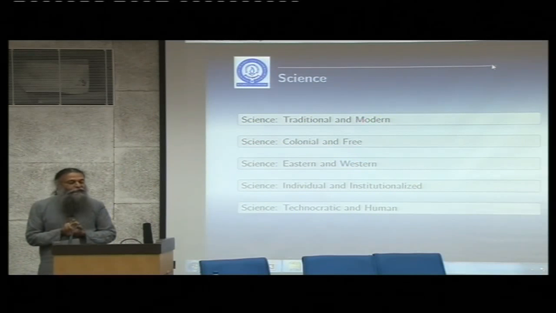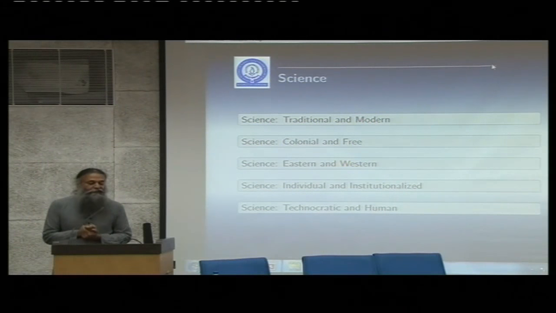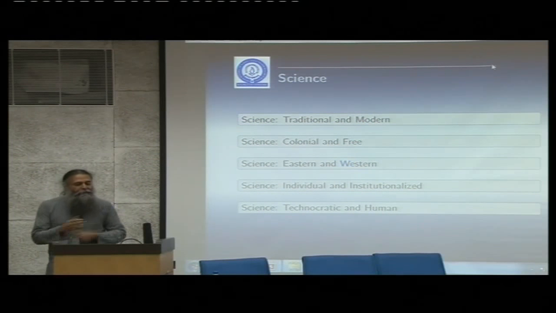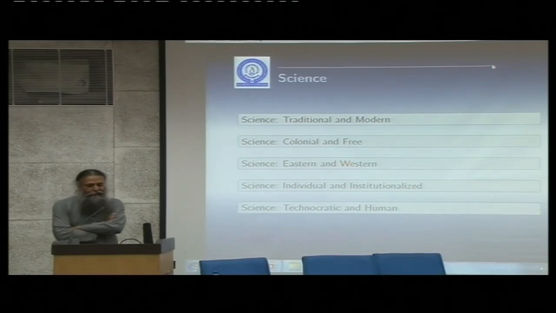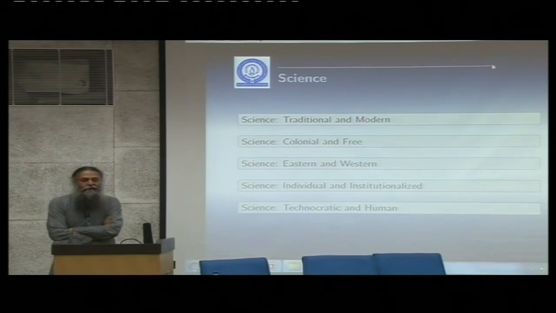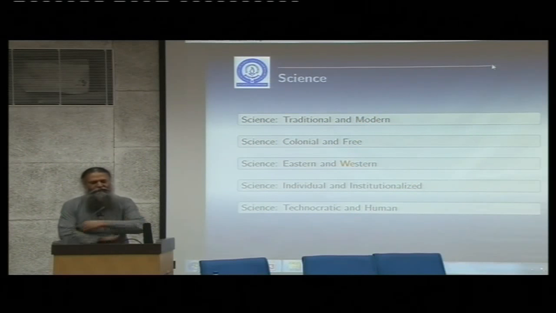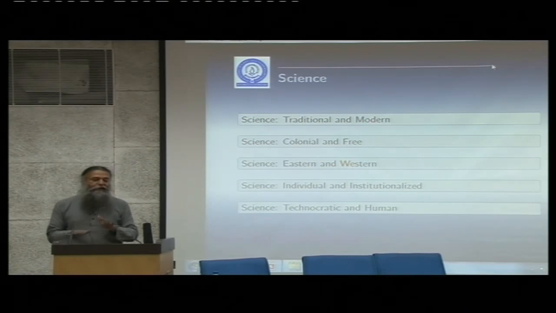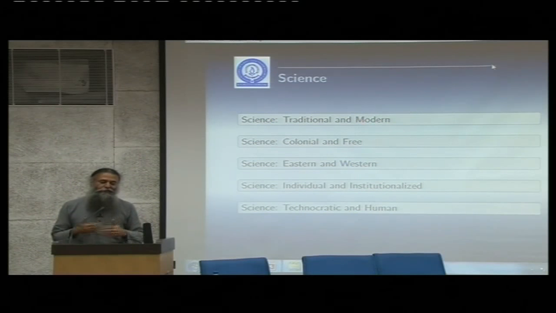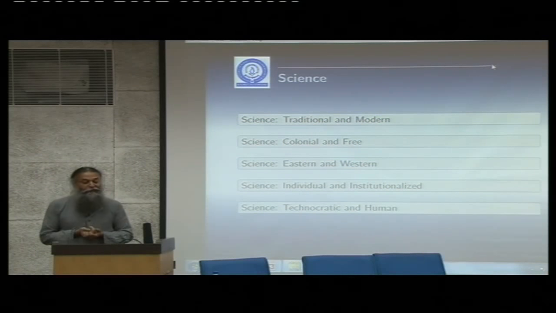Now, coming to science, I just want to flash a few categories in front of you. I may not comment too much on them, but you will see the way I have put it, what I am trying to say, and in the discussion part, we can come back to them. So, science is modern and traditional, and I think we should look at both, like knowledge. The science here can be replaced by knowledge if you wish. So we have this bias towards modern science and traditional science. Sometimes traditionalists don't own it, and as scientists we don't own it, and I think we should own both. So that balance I think we need to have.